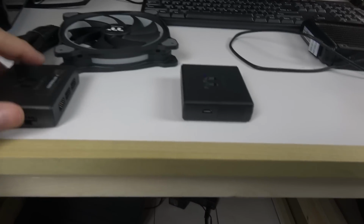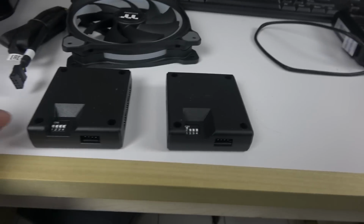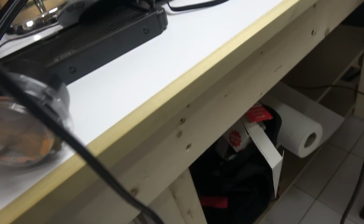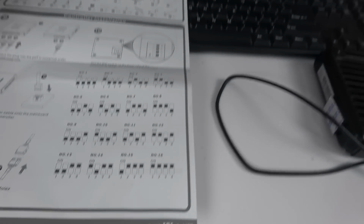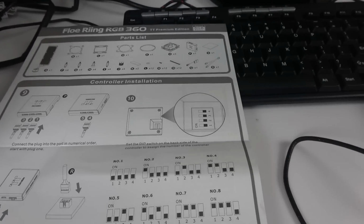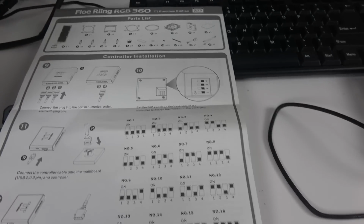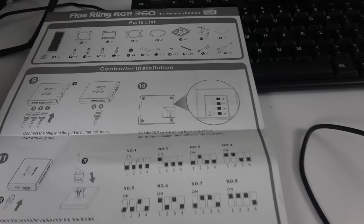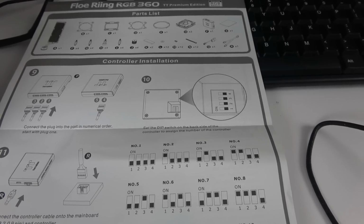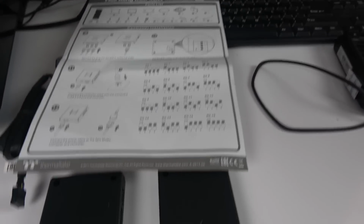All right. So now let me talk about the controllers, because it's not very well explained in the instructions. So every controller, sorry about that. There's a sheet that comes with it, and this is where it talks about what comes with it and all of that. It doesn't say much, and even in the other instruction sheet, it doesn't tell you what to do with it, doesn't even mention the bridge connector. And it doesn't even mention where the water block connects to the USB 2. Does it go to the motherboard? No. Or does it go into the fan controller? Yes, of course. But it doesn't say in the instructions, so watch out for that.